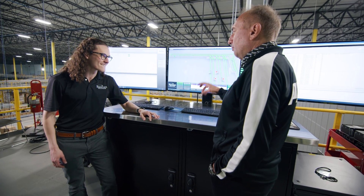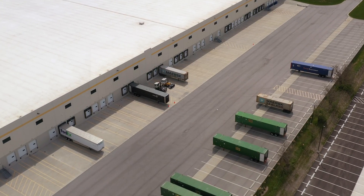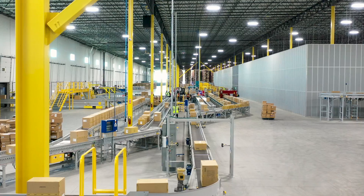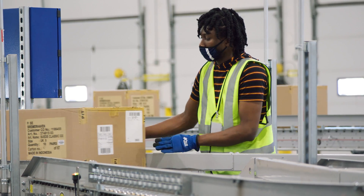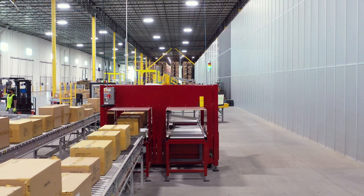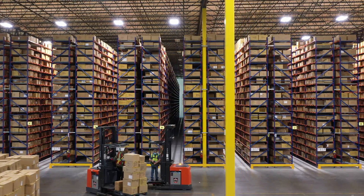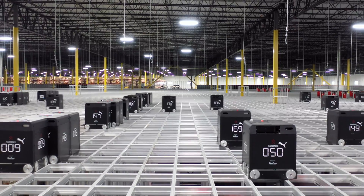All of these different technologies that Bastion Solutions has offered to us have made the operation much more efficient. Puma's Indianapolis Distribution Center has a very logical flow. We receive an ASN, which is an advanced shipping notice, and that basically has the POs and the items that we will be receiving in. Product is unloaded onto a conveyor, it goes through a cuba scan so that we know the size of the product, and then it's either directed to reserve or directed into AutoStore, where it's inducted into one of the bins.